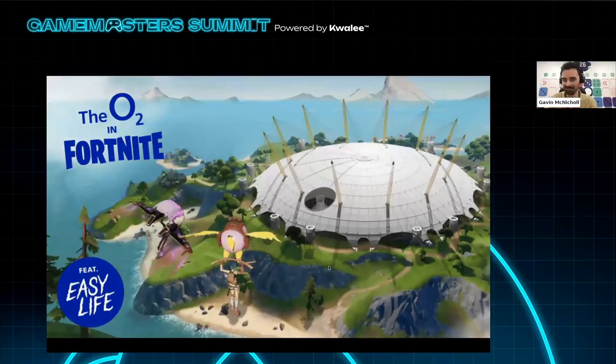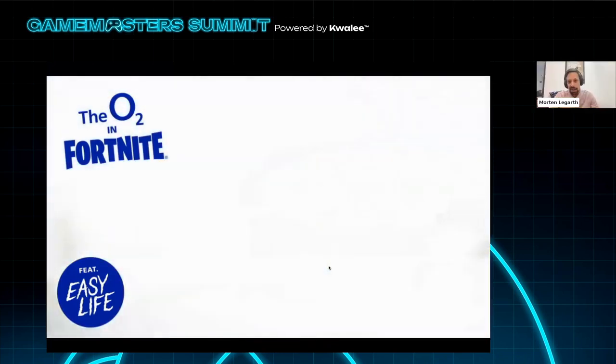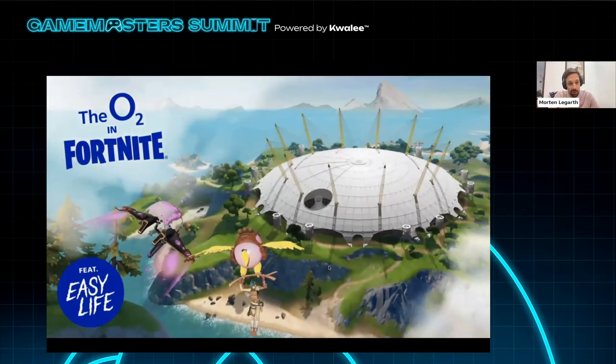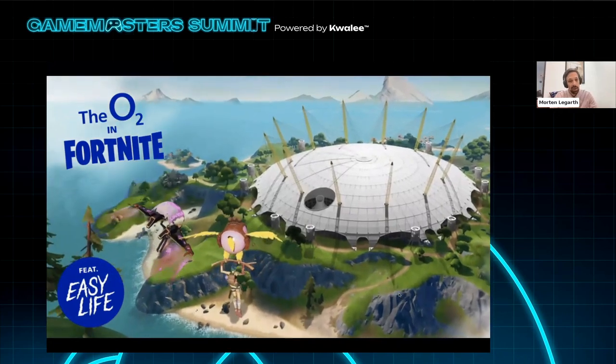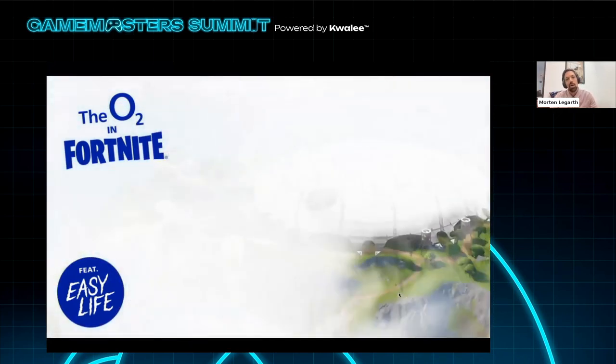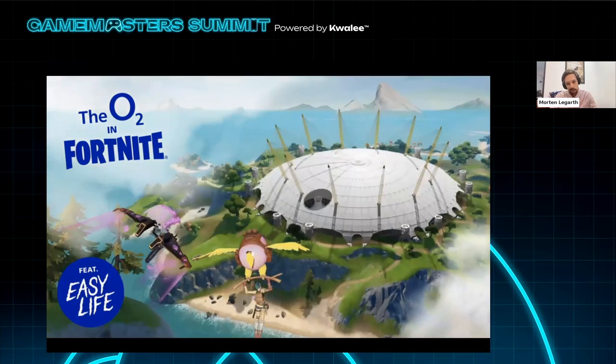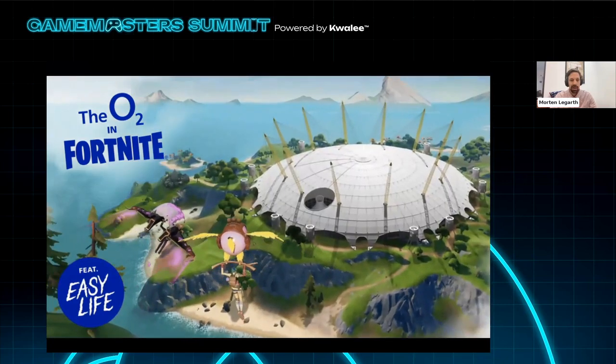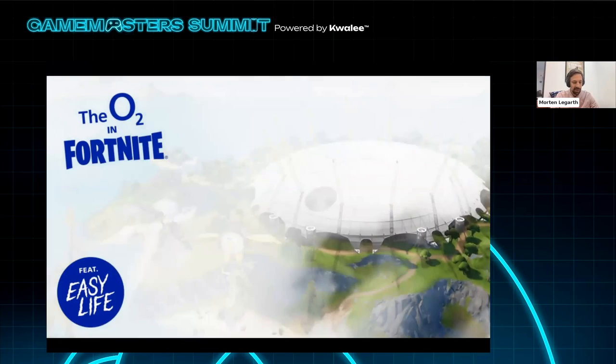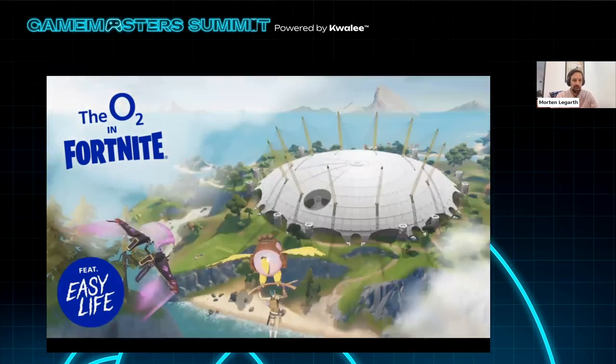Again, a couple of years ago, you probably remember the pandemic still, which was not a great time, especially not for bands and for music goers, because obviously everything was shut. O2 has a bunch of different music venues. They were all shut down. And people couldn't go to gigs. It was just not a great time, really.